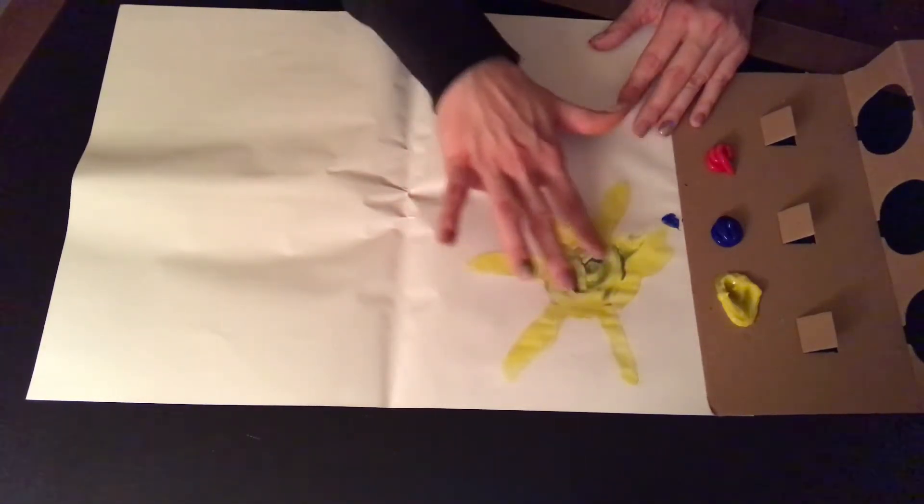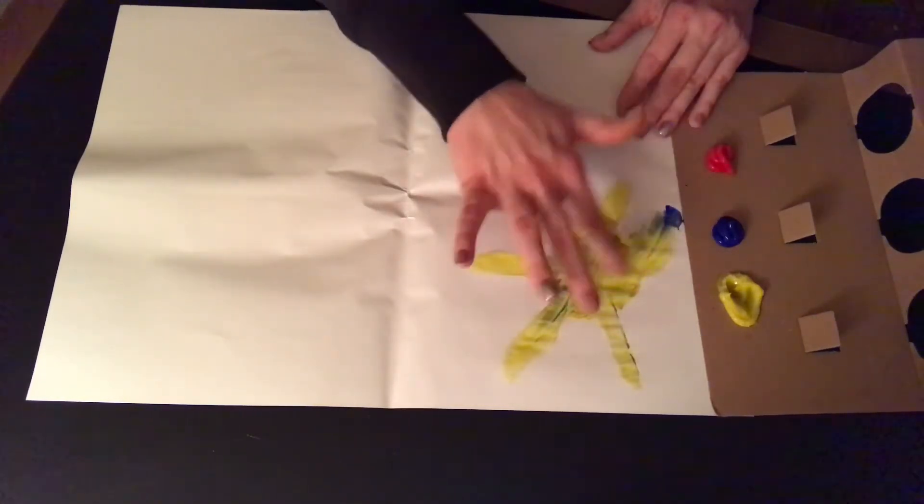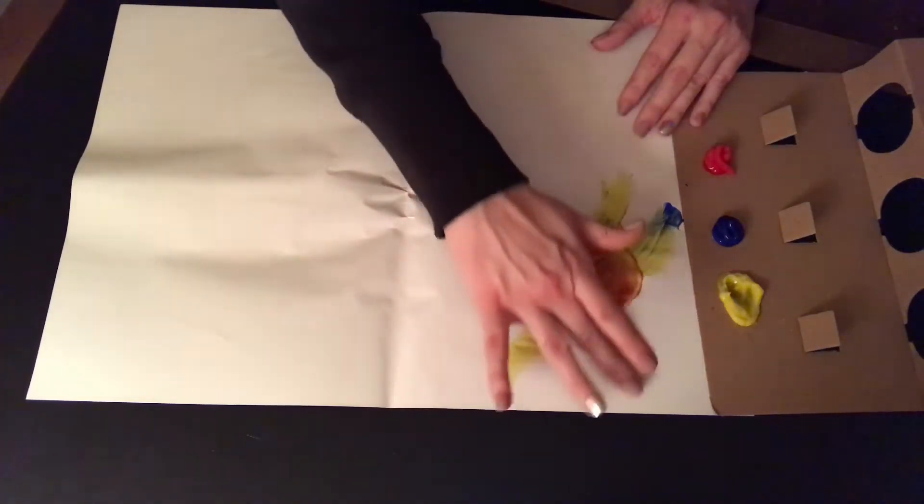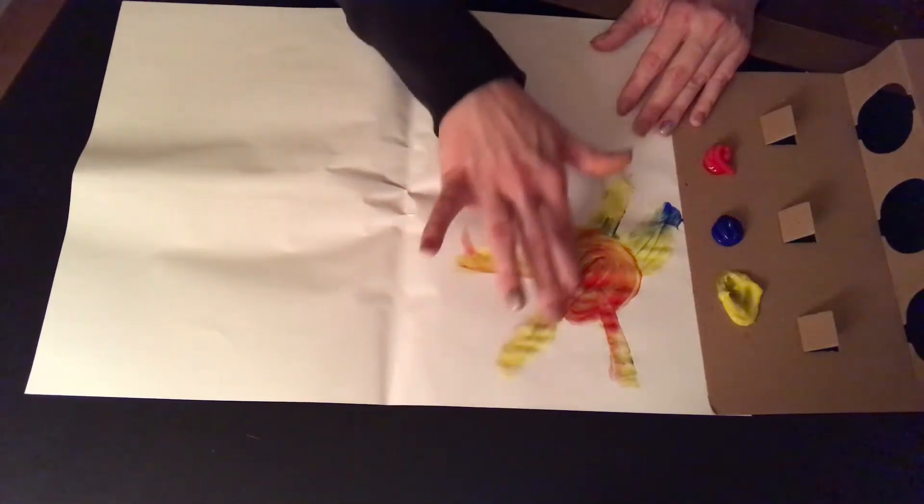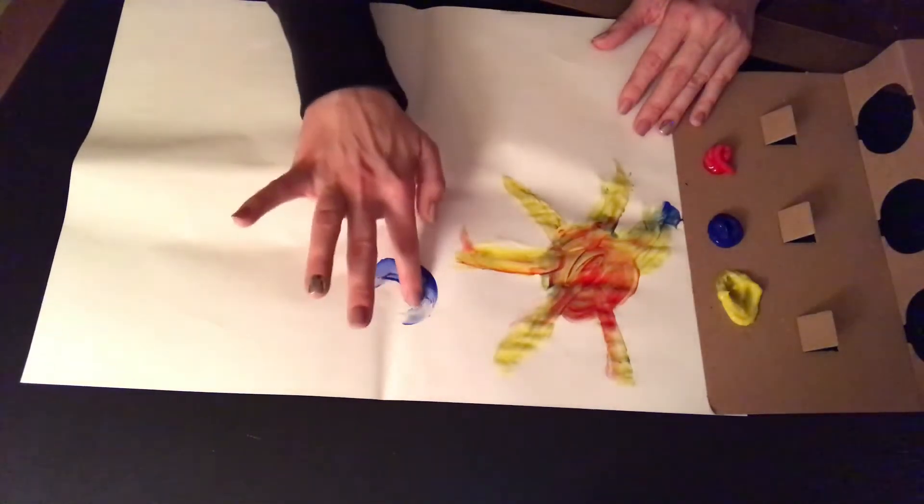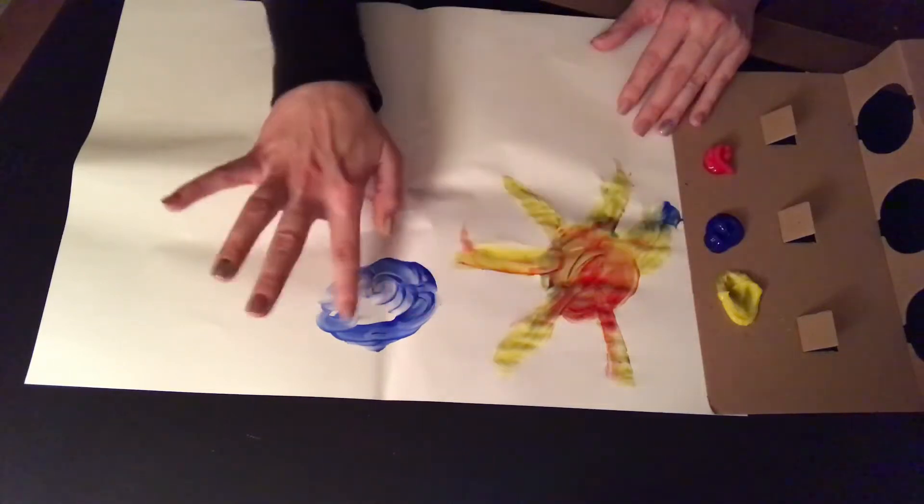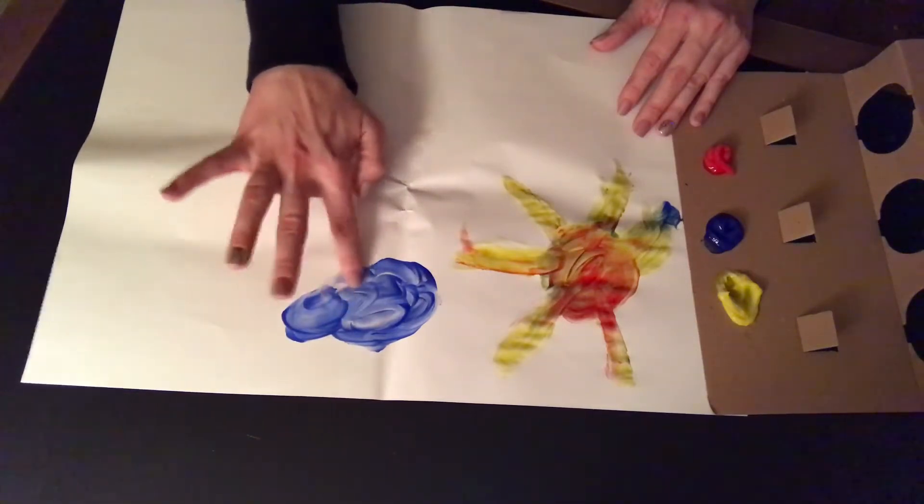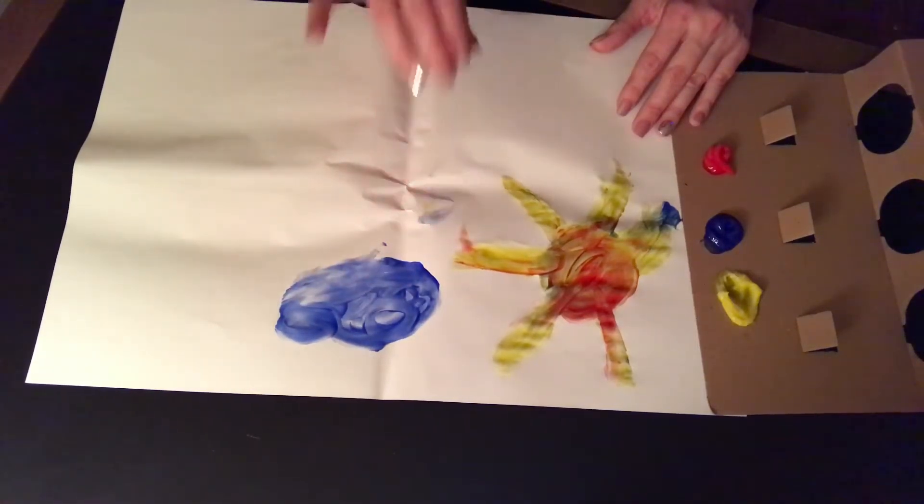Oh, look, we're adding a little green. This is a little bit of a different look to the sun. That's okay. Maybe a little orangey sun. I'm going to do a puffy cloud over here. Just a little blue cloud to hang out with the sun. It feels really smooth and cool on my hands.